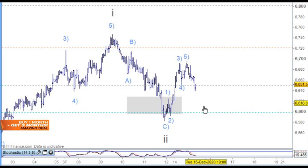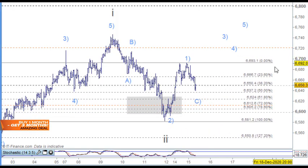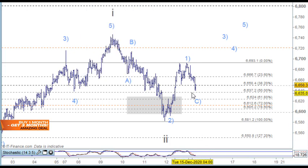But the problem with that is that this move up through here doesn't count as 5 waves, which we can have a look at. But just entertain me for a moment, and if that was the case, then that would be up there further. I'll just take this here. That would be wave 1 here, and back for wave 2 here. And if that was the case, we'd look for a 50-60% retracement level back here. So we're there. We can come a little bit lower here at the 6624 area.